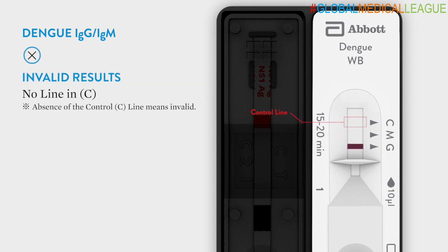If no line appears in the control line C, it means the test is invalid. Repeat the test again with a new test device.